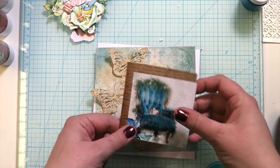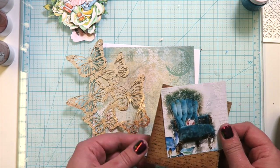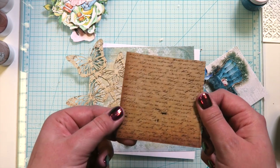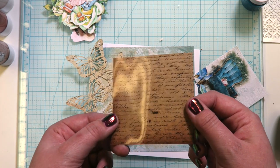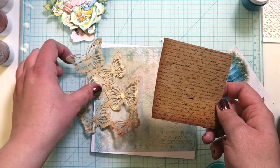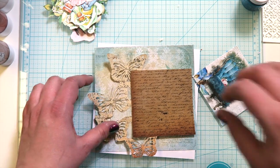Let's have a look. The first thing I'm going to do is show you how to make a gorgeous card, and I am also going to talk a little bit about the gloss papers. These are the vintage script gloss papers that are coming in your limited edition box. Again, all the details are on the left hand side.